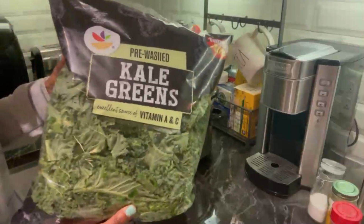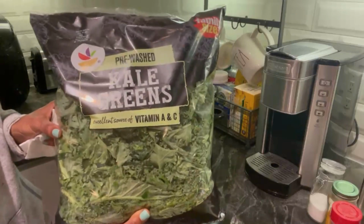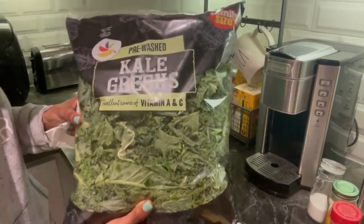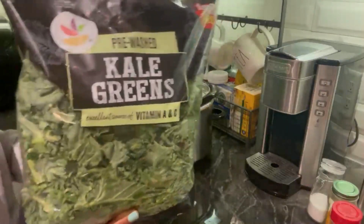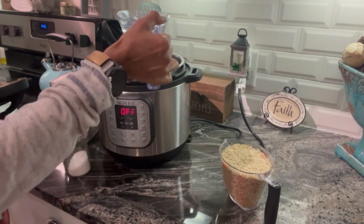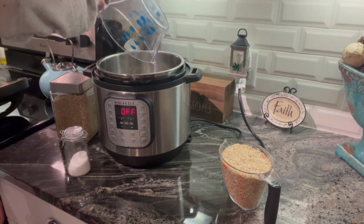And my kale greens, so I'll add these to the end. I'm going to let this cook for about 6.5, 7 hours on low. And when I have like 30 to 45 minutes left, I'll put the kale greens in and you'll see how that comes out. So while that's all just cooking down, I'm going to cook my brown rice.